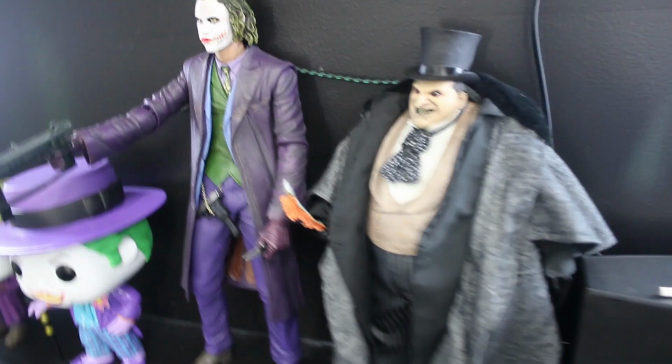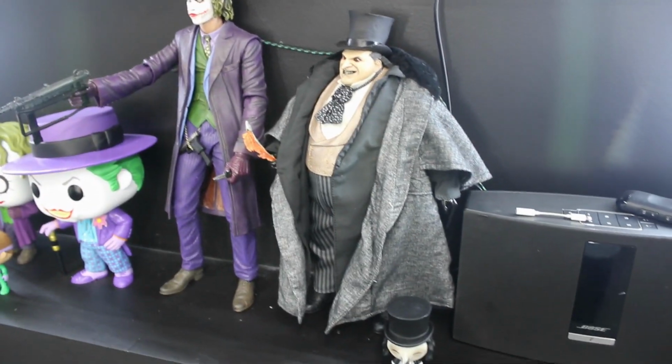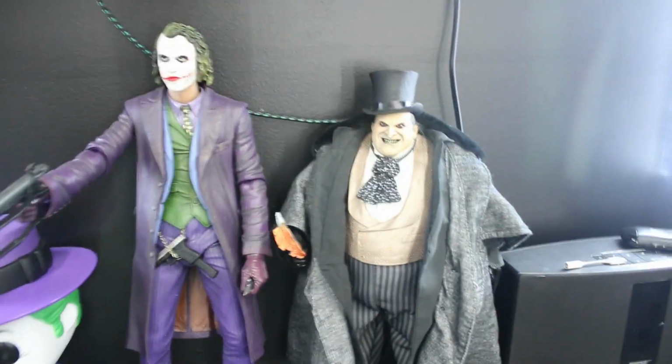But then moving on to my favorite section, my Batman stuff. If you guys haven't noticed, I love Batman. So this is a small Penguin, then a big, large scale Penguin. It's pretty big, I would say maybe more than a foot tall. That has his jacket, has his fish, his hat comes off. And then, yeah, it's really nice. He has pants on, this thing is cool.